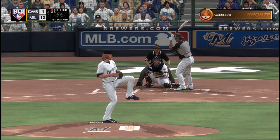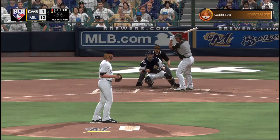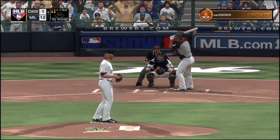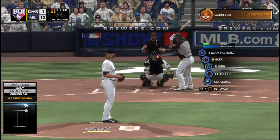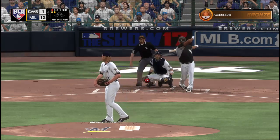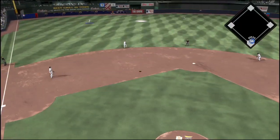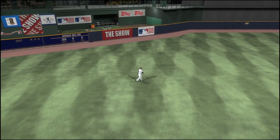Into his windup. Here comes the 1-0. Here's a swing and a ground ball, but a foul ball. 1-1. Here's the 1-1 pitch. Fouled off again, and now he's in a 1-2 hole. Swing and a liner, but foul. Neither guy giving in here, and they'll do it again. Here's the 1-2 delivery. Fly ball out toward left center field. After it is Kane, but the left fielder calls him off and makes the catch. And there are 2 gone now.